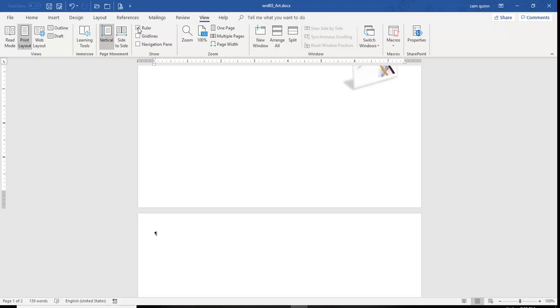If you take a look on the ruler, right above the vertical ruler on the left hand side, you can see a little letter L, and if I hover over it, I can see the words left tab. If I click on that, it'll change to a center tab. If I click on it a third time, it'll change to a right tab. And if I click on it a fourth time, it'll change to a decimal tab. Then I'm going to get a bar tab, and a hanging indent, or first line indent, hanging indent, and I'm back to my left tab. Now, we're not going to have to use these, but this is the way you would normally set tab settings when you're working in Word at home.